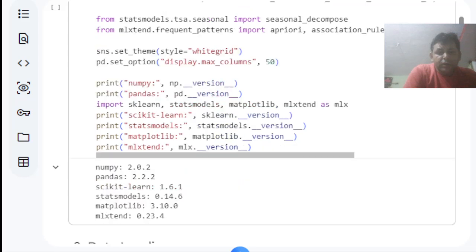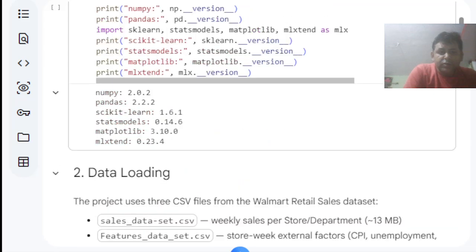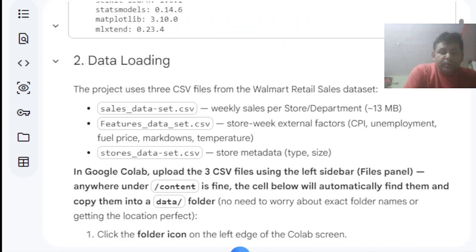This is showing the versions: numpy 2.0.2, pandas 2.2.2, sklearn 1.6.1, statsmodels, matplotlib and mlxtend.